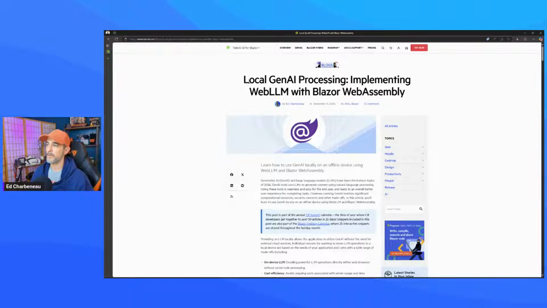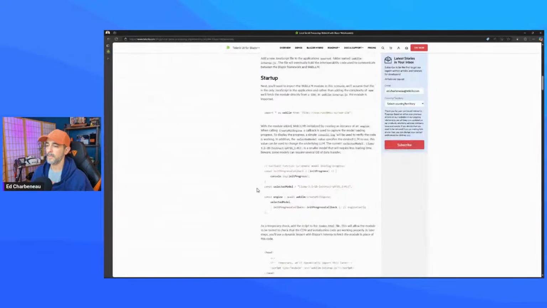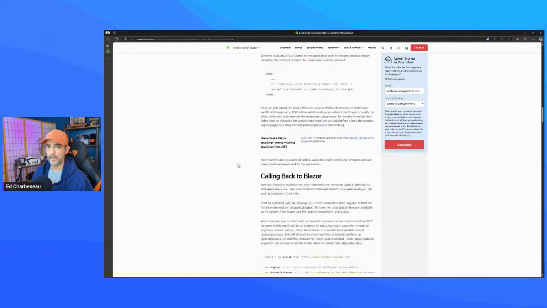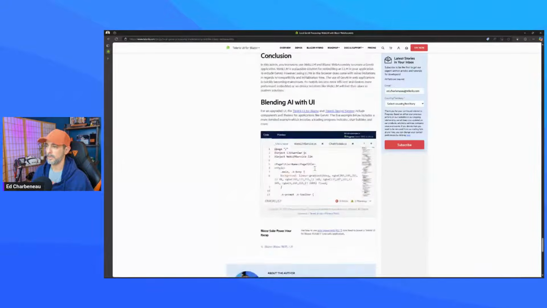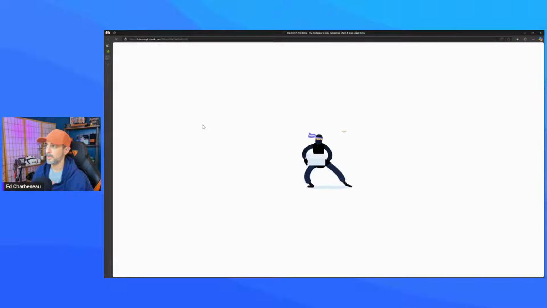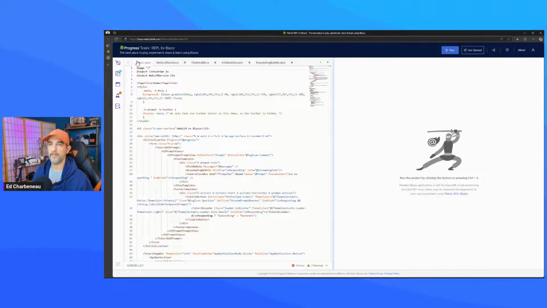So you can do your local LLM stuff here. This one is using Llama 3.2, 1 billion instructions, but we can go all the way down to the bottom of the page where there is a full sample that runs in the browser as well. And this one has UI components and a whole framework behind it, so it actually looks nice.